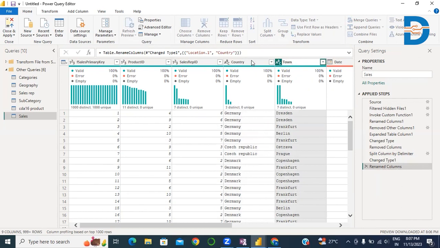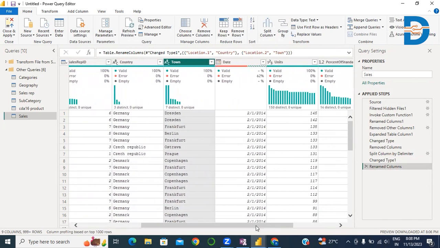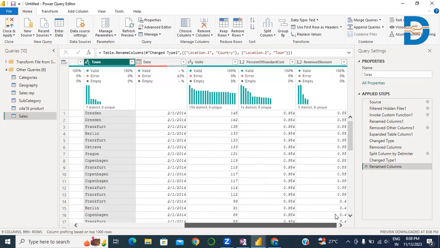So these two values are separated with the help of the split option. All your changes are recorded. Then check if you want any other changes in your data sets.